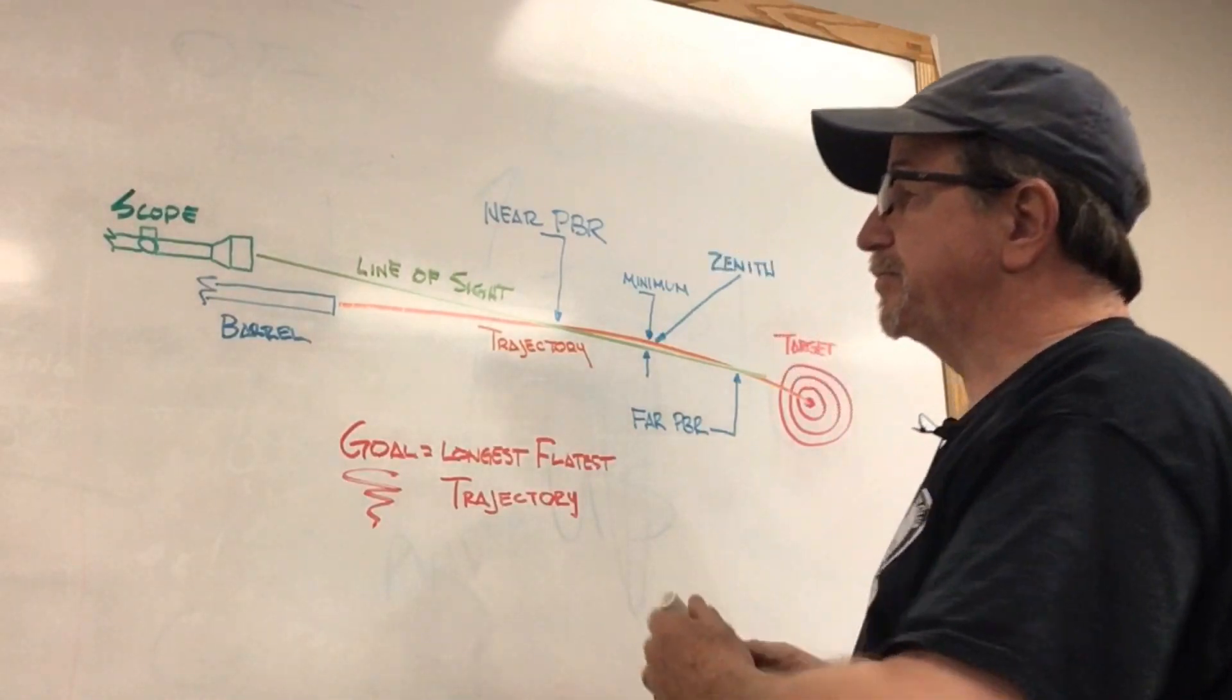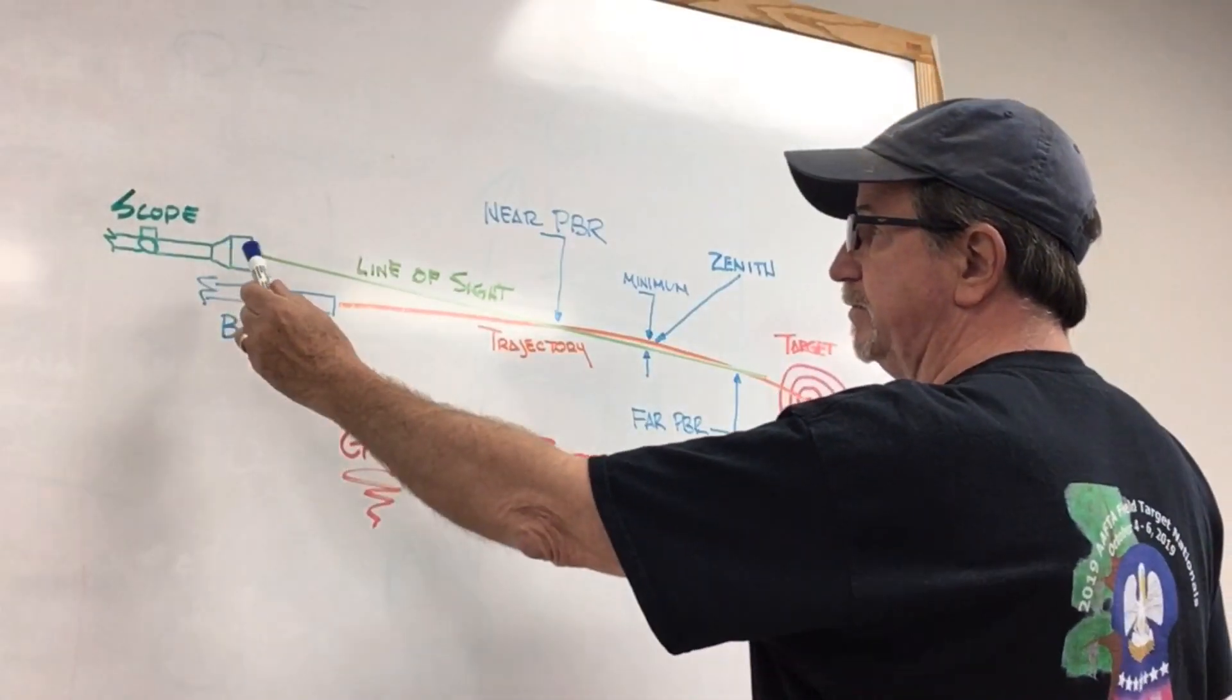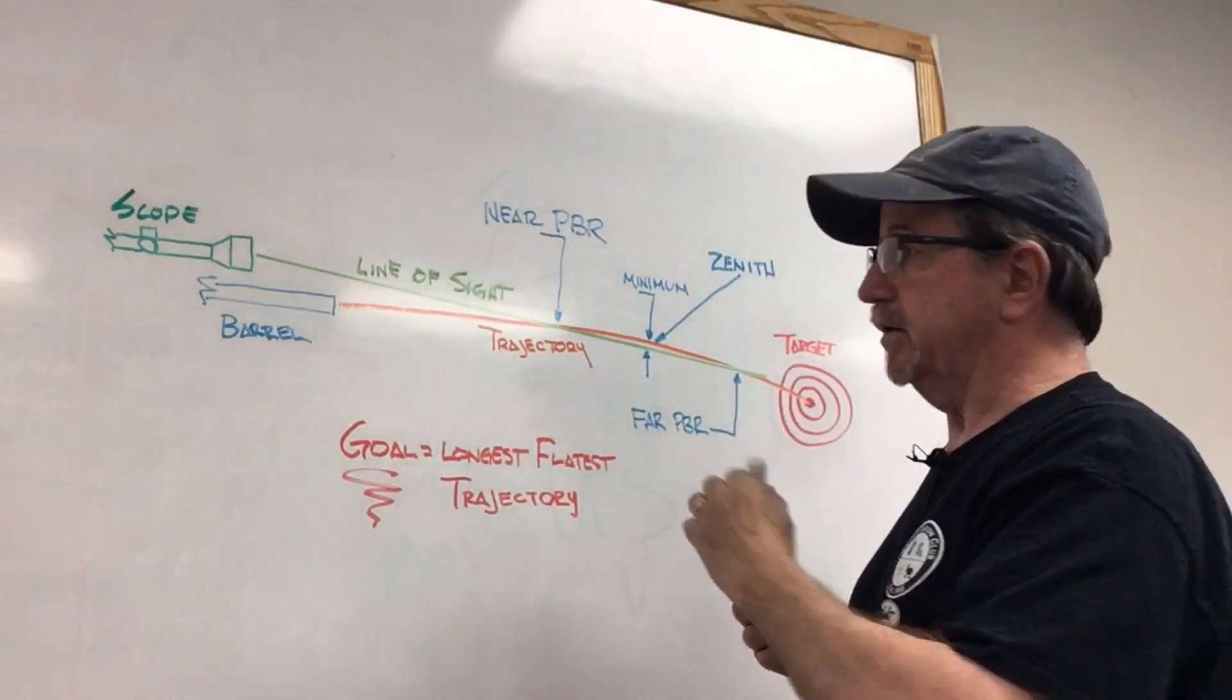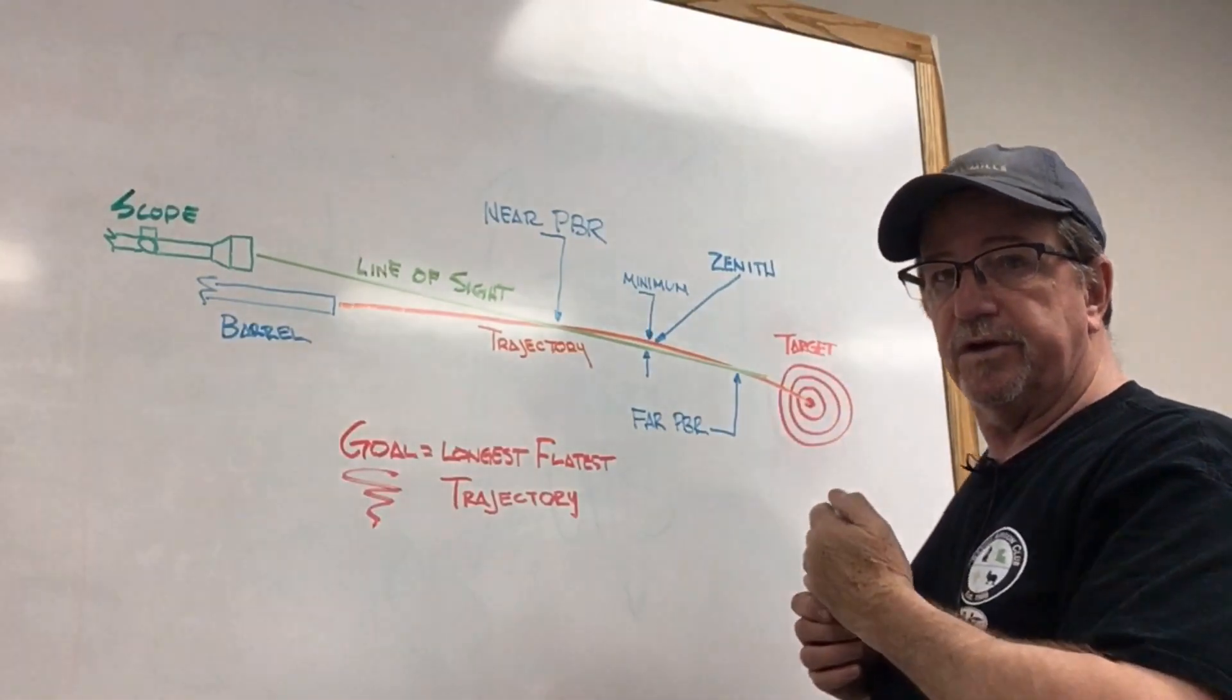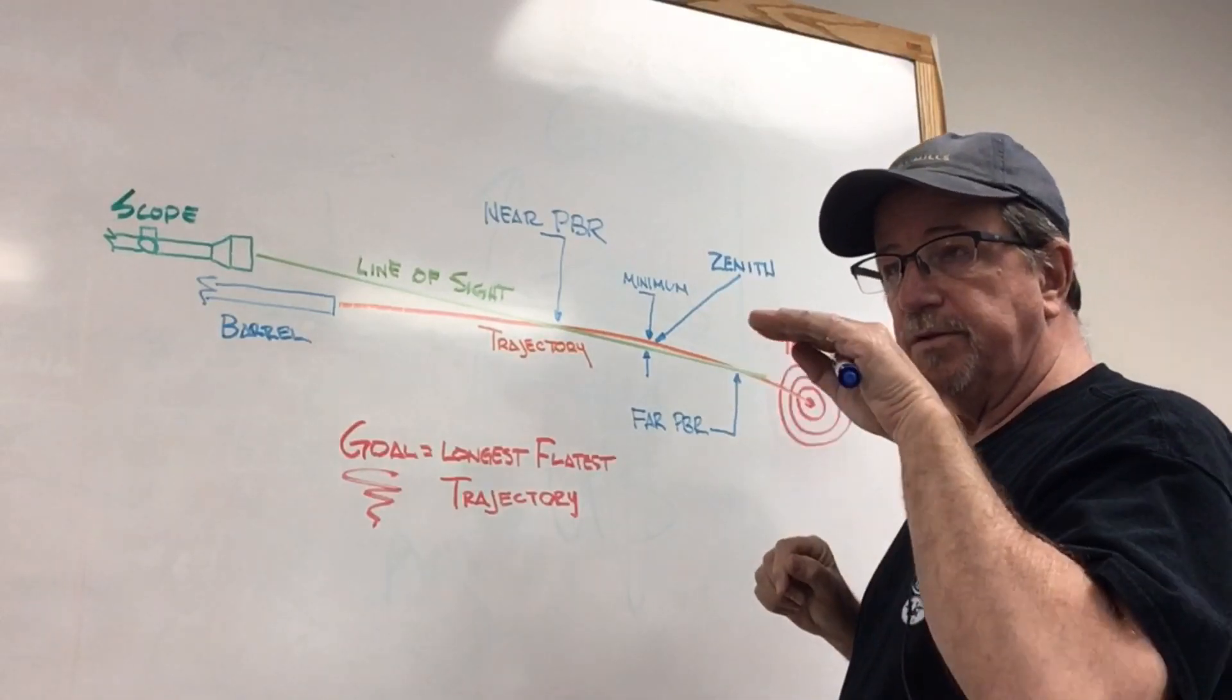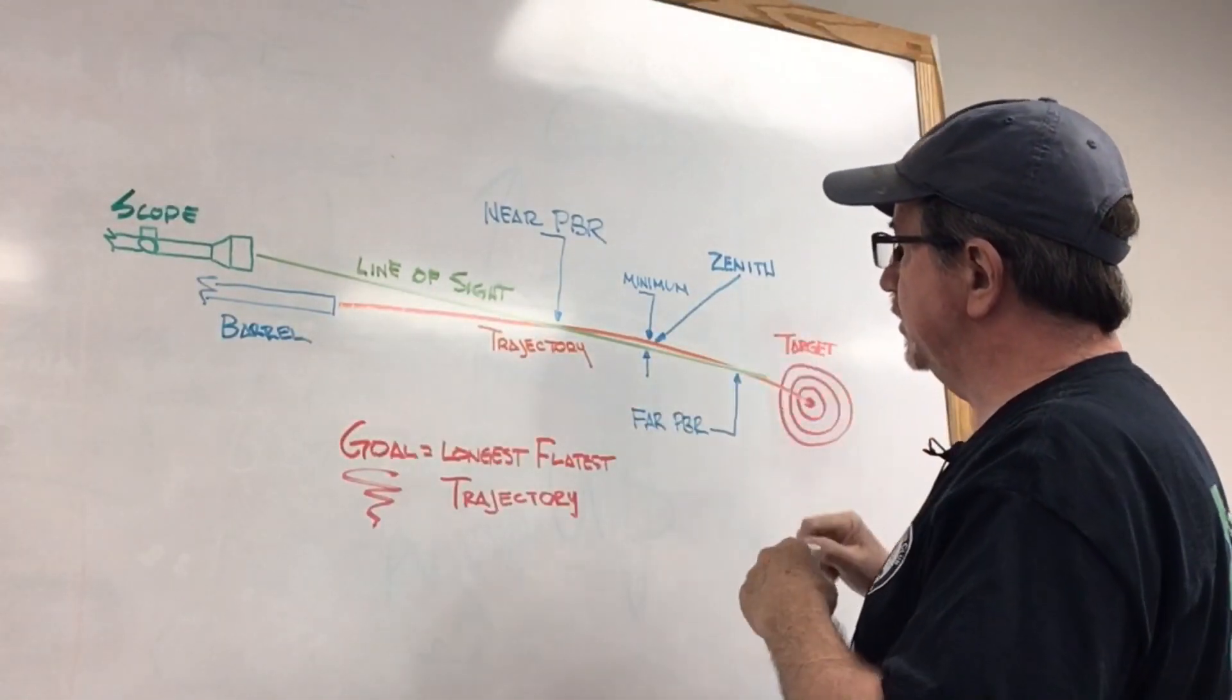Okay, so how we're going to do that, we say it was 29 yards. Well, how that's achieved: your scope actually looks through the trajectory of the pellet. Okay, so the pellet travels out, forms an arc, and comes in contact with the target. Now the zenith is the peak. That's where the pellet actually starts to drop off. That's as far out and all of a sudden the pellet loses its energy and it's trying to drop off, so that's going to be the zenith.